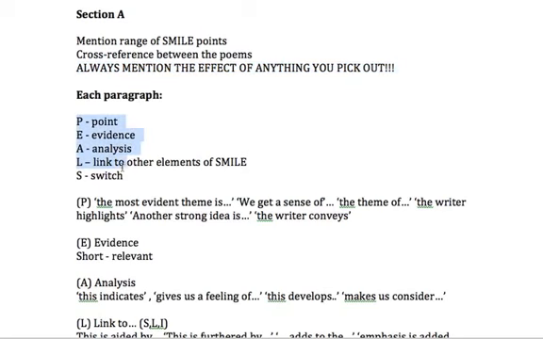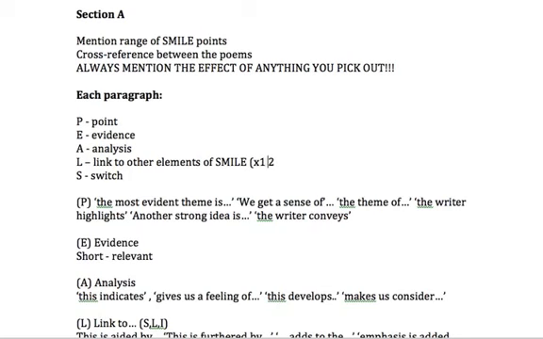When you're looking at each paragraph then, and you're actually writing your essay, you want to follow the PEELS technique. Now this is very straightforward. For the first part, you've got the point, evidence, and analyze or explain that you're used to doing for everything. And then you've got link to another element of SMILE, because that's pushing your analysis level a little further. And then you've got the switch. Now with the link, you can do this once or you can do this twice. It's up to you. It just depends how confident you are in doing it.